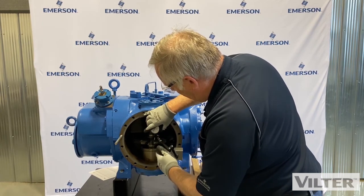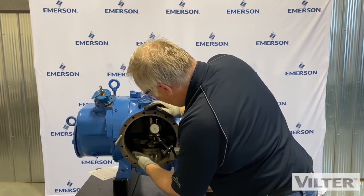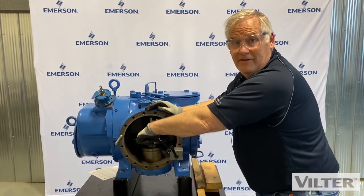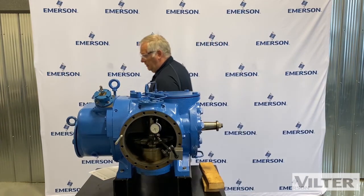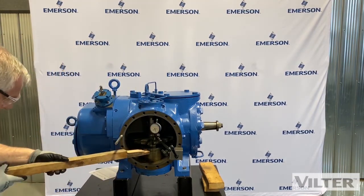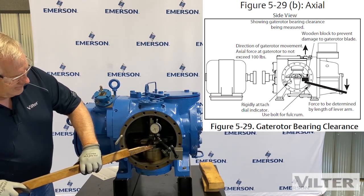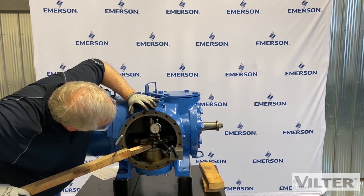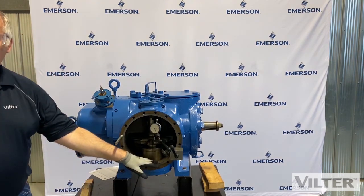Now I have to measure how much movement I have going up and down on this support. This is called the gate rotor support, and this is called the gate rotor blade — the support holds the gate rotor blade in position. I can lift up on this and check how much axial movement I have. And I'm picking up nothing — so that's telling me I have no axial movement on these two bearings here, which is good. That's what I want.